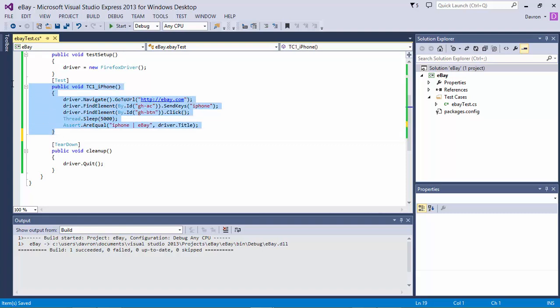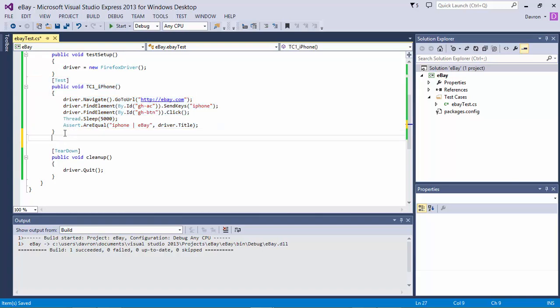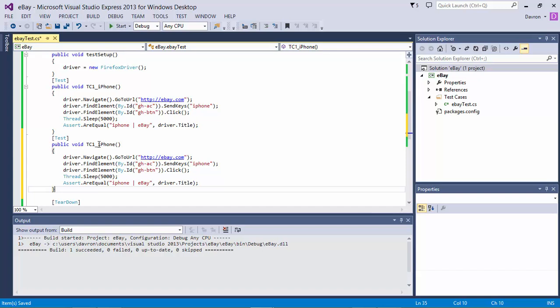So what I'm going to do is copy this whole code and paste it. So instead of iPhone, let's create another test, TC2. This time let's search for iMac. Okay, so the same steps.